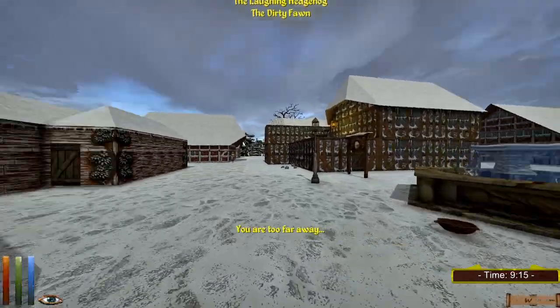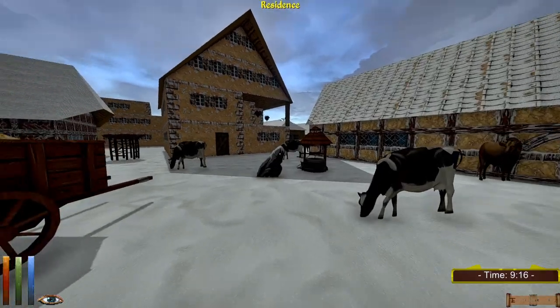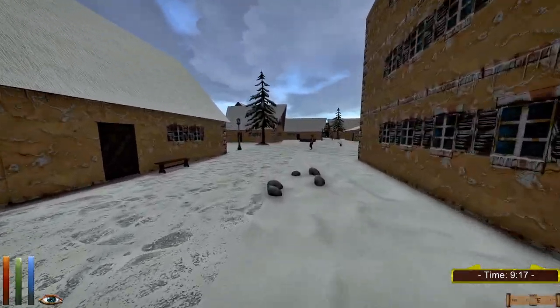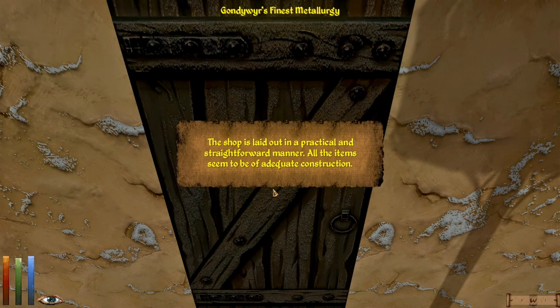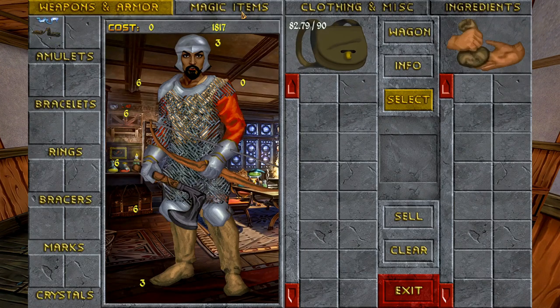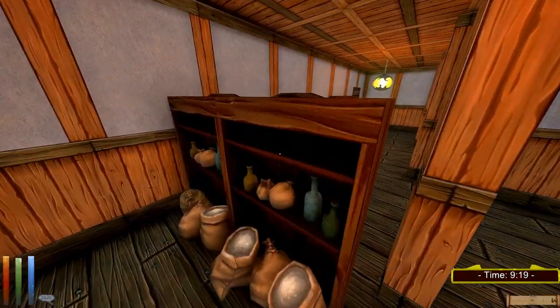Alright, the Laughing Hedgehog, Dirty Fawn, Resonance. Okay, the shop should be east. Okay, this one might work for a bit. The shop is laid out on the path of Old Streetmore Manor. Okay. Oh, hello. I'm gonna sell to you. Nope. Oh, you sell ingredients?